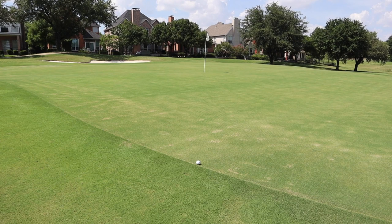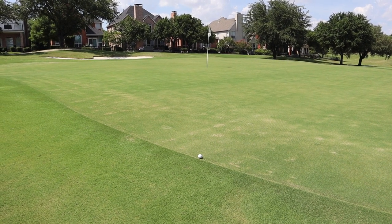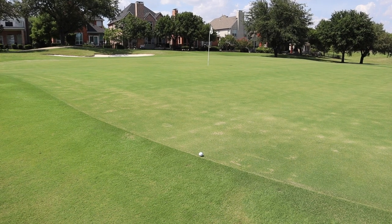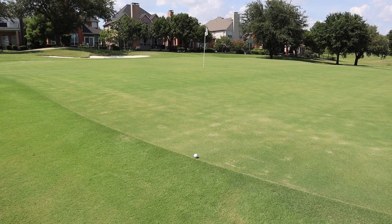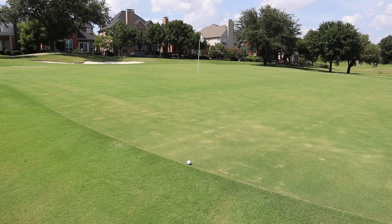We've got, I guess, about a 25, 30 footer here for birdie, but the hard work is not over yet, because this green is tricky. This is uphill, got a lot of break left to right, and once it starts breaking at the hole, I think it's gonna wanna turn quite a bit.